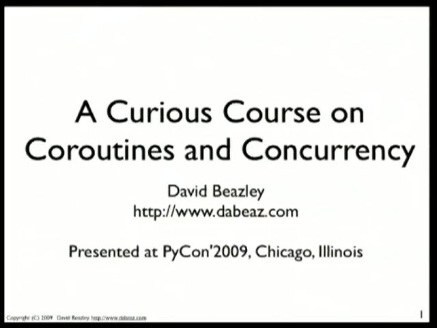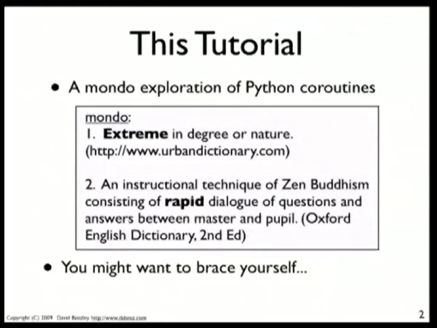So I'd just like to welcome everyone to the coroutines tutorial. I'm Dave, if you haven't figured that out. What this tutorial is about, not to beat around the bush, is a very extreme tutorial on coroutines. I looked up the definition of mondo in a couple of places, and it means extreme in nature, and another definition emphasized extremely rapid. This tutorial has both qualities, so you might want to brace yourself a little bit.